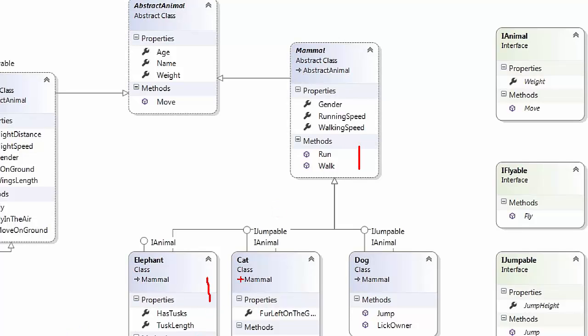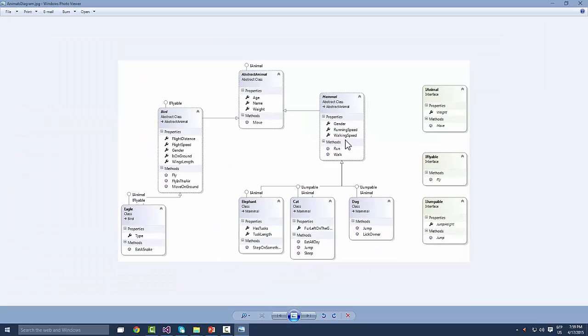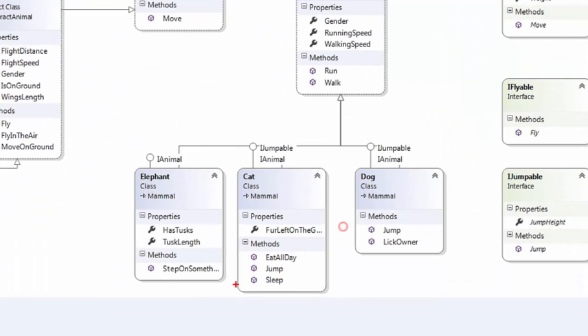So why do I put the methods here and not down there? Because I would have to be typing them 3 times, right? I would have to have the run and the walk and the gender down here, typing them 3 times each.